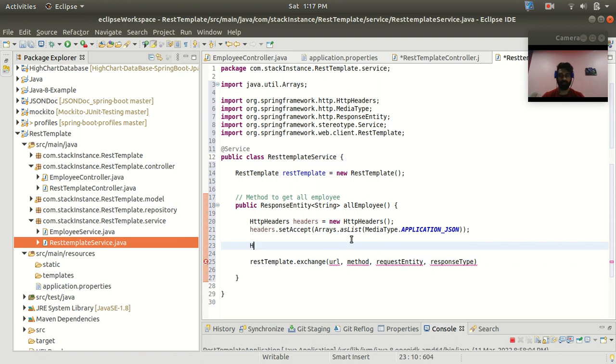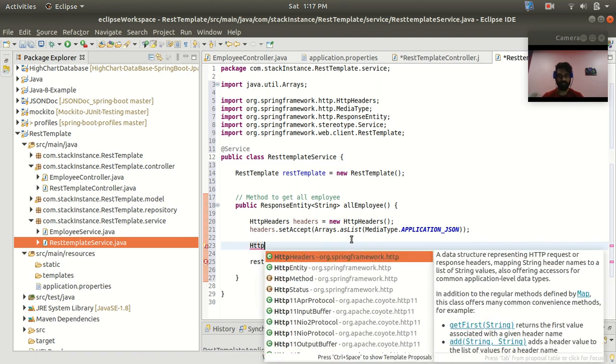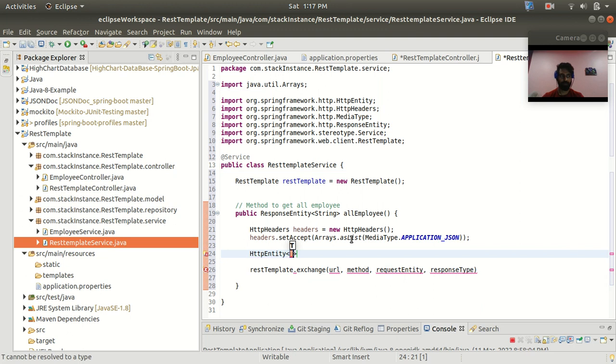For that I will create one HttpEntity and keep a string, with the entity instance name.